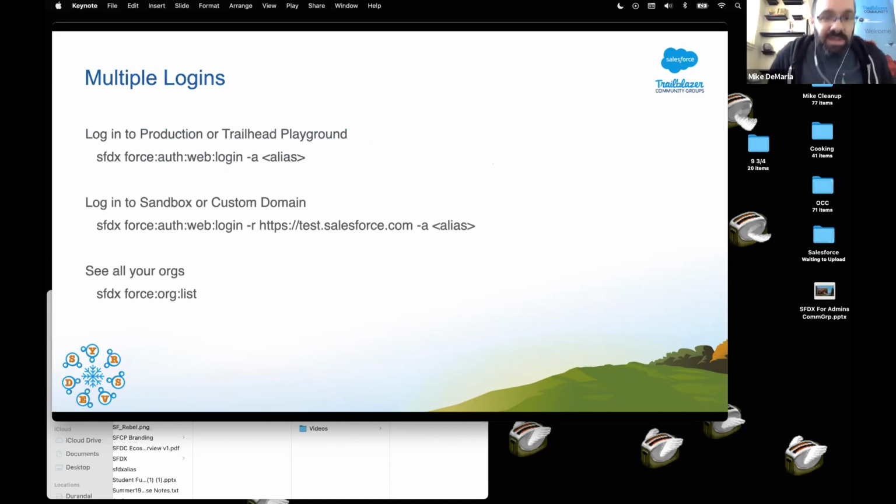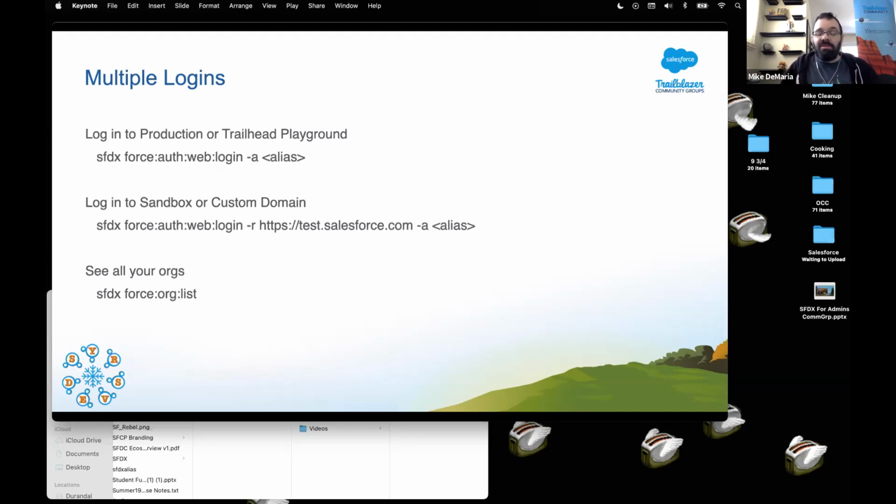Once you do have it installed, it's going to basically do nothing for you. The first thing you've got to do is actually have it connect to your Salesforce systems. And it will work with your production or your sandboxes or your Trailhead playgrounds. And it's actually very handy for the Trailhead playgrounds because then you don't have to log into Trailhead and figure out which of those playgrounds is which. If you have developer editions, you could use it with developer editions. If you don't have production access, it's not a big deal. You could just log in with your regular login into any of your sandboxes.